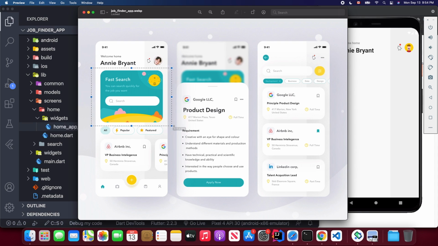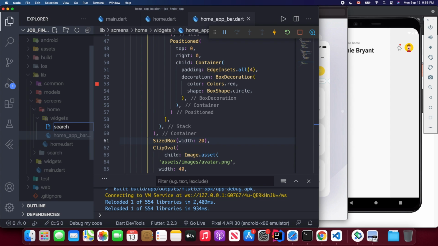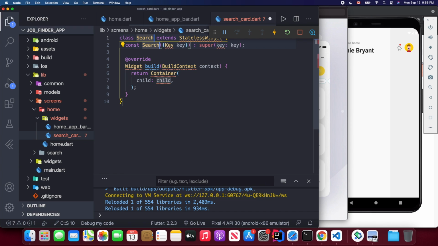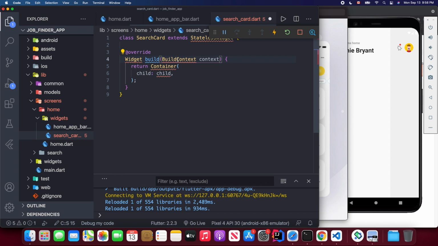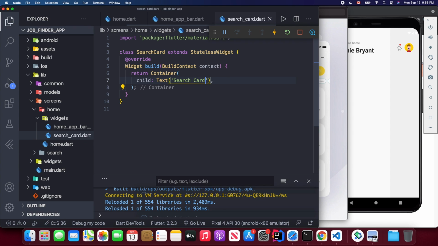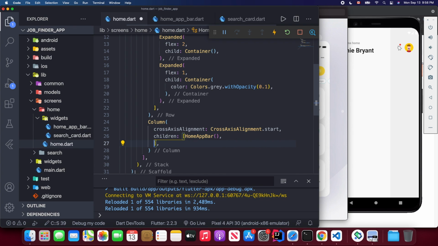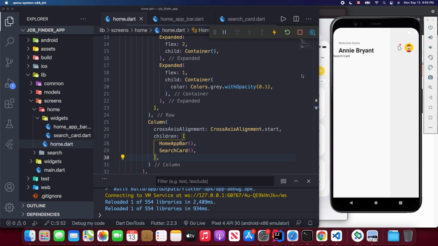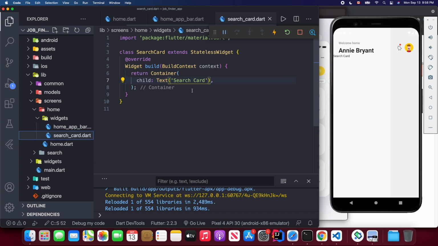So next we're going to implement this search card, and I think it's a column widget. We have a first column, second column, and third column. So let's create a search card file, and here I'm going to call it search card. Then remove the constructor for now, and also import the library. So here, just name it SearchCard, save, and in this home.dart, I'm going to import our SearchCard here. So let's save. You're able to see we have this placeholder, just a very, very simple text shown here. And then we're going to start from this point.